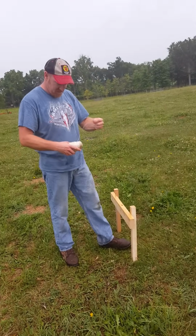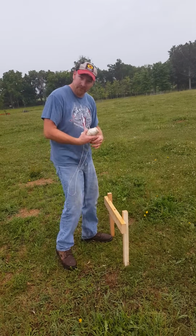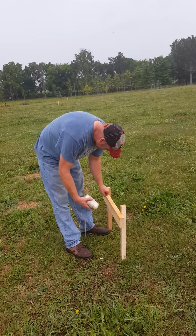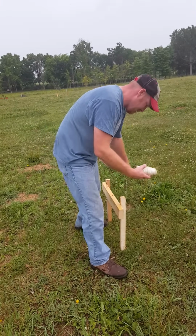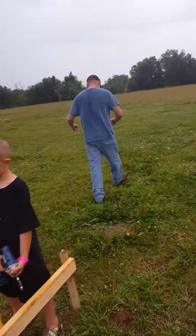And of course, as I said before, the ground's hard because it hasn't rained. Well, guess what? It started raining. So we had to take a brief intermission while we let some of the rain pass. That's the way it works. All right, come down here.